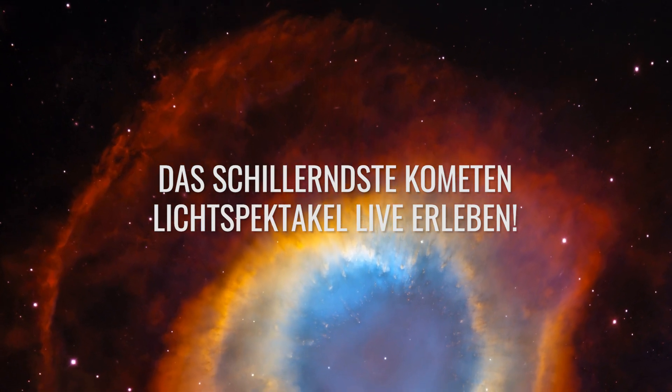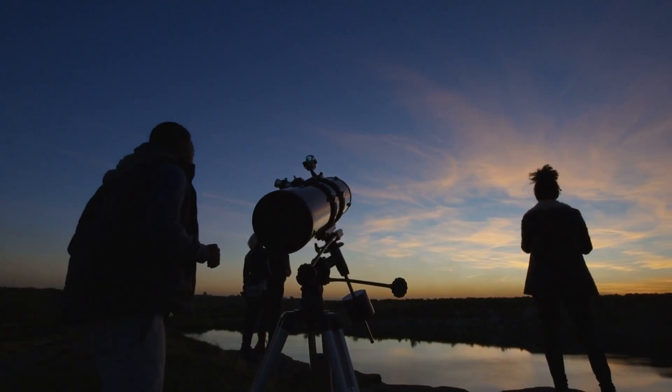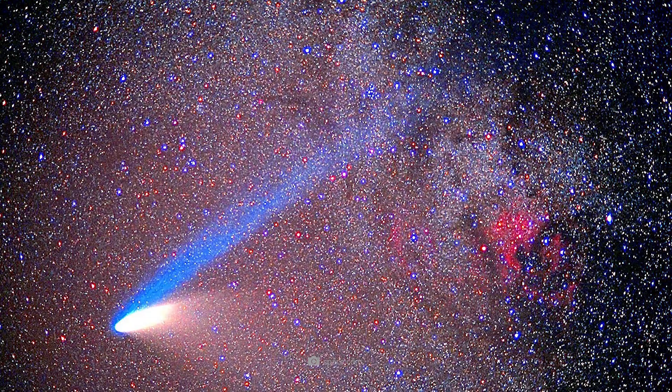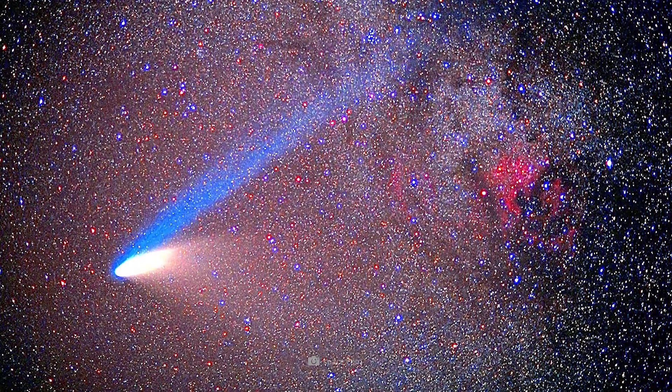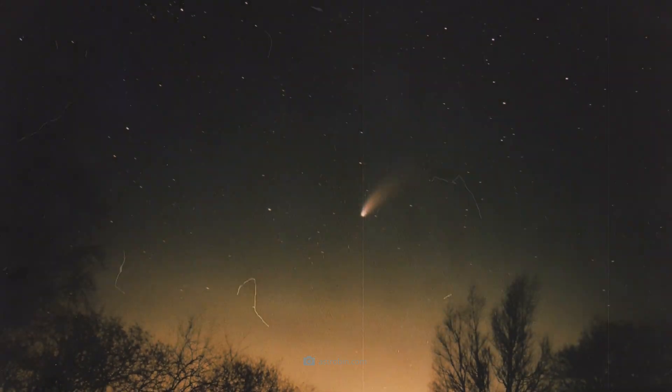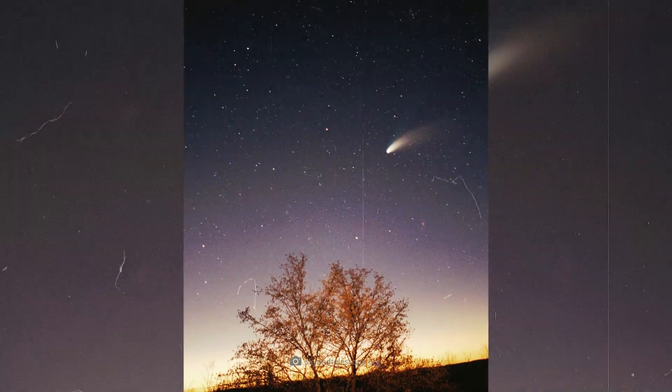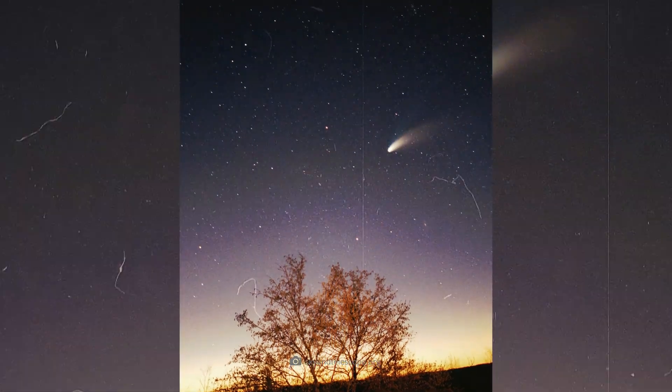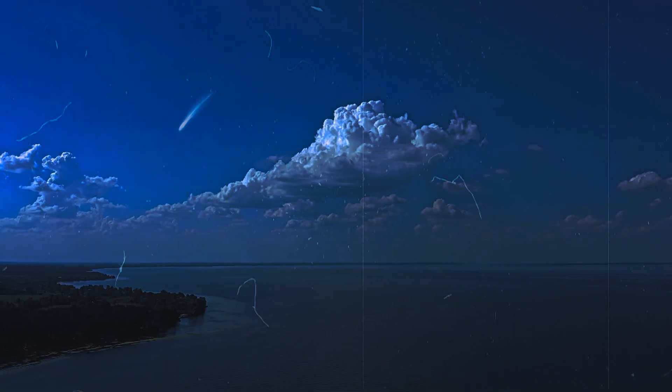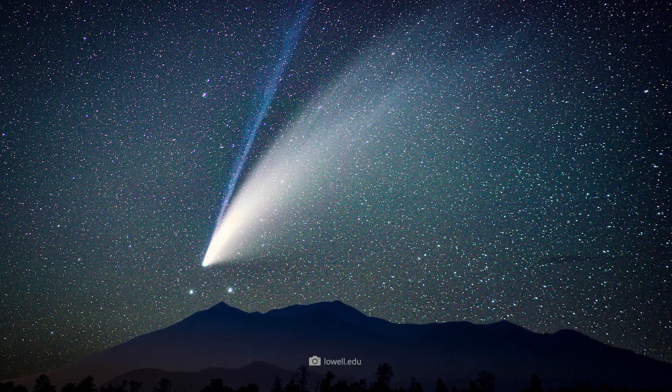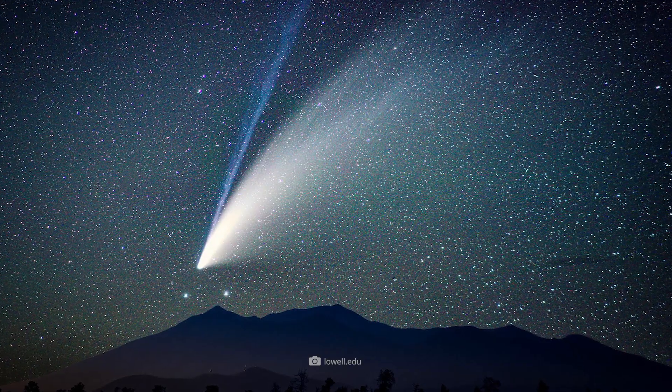Experience the most dazzling comet light show live. Who among you still remembers Hale-Bopp, the incredible comet that could be seen with the naked eye for weeks in 1997? Hale-Bopp was a once-in-a-century comet with a pronounced tail, a fantastic light show, and it was even so bright that it could be seen with the naked eye at dusk. Will Tsuchinshan-ATLAS also give us such a spectacle? We hope so. Hale-Bopp is already in the distant past. It's time for us to experience a new super comet.